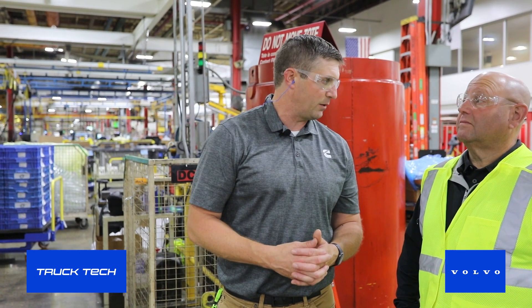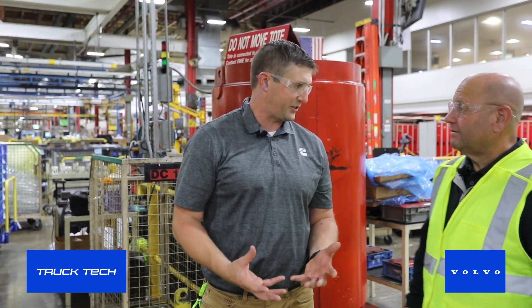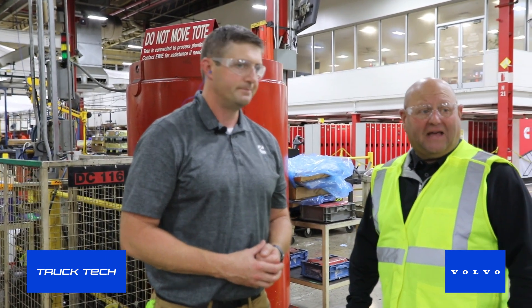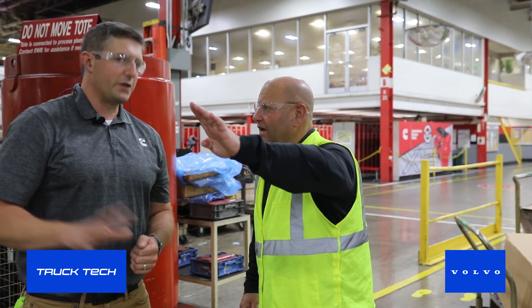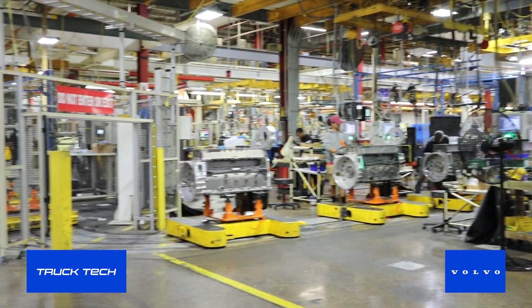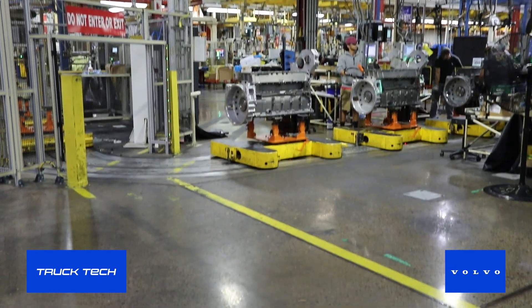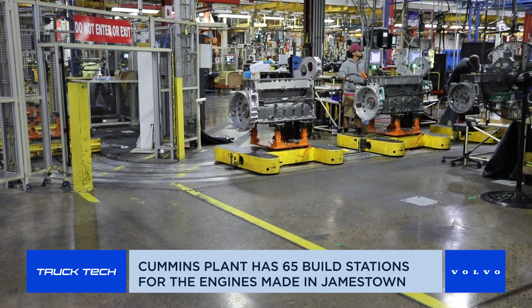So how many engines a day are you doing in this plant? In this plant we'll do anywhere between 400 and up to about 580 engines a day leaving the back door every single day. That's a million square feet all put to use — we do assembly in about 500,000 of those square feet, and the other 500,000 square feet we do machining for a lot of the critical components. We have AGVs following a magnetic tow line that'll go down through about 65 stations.